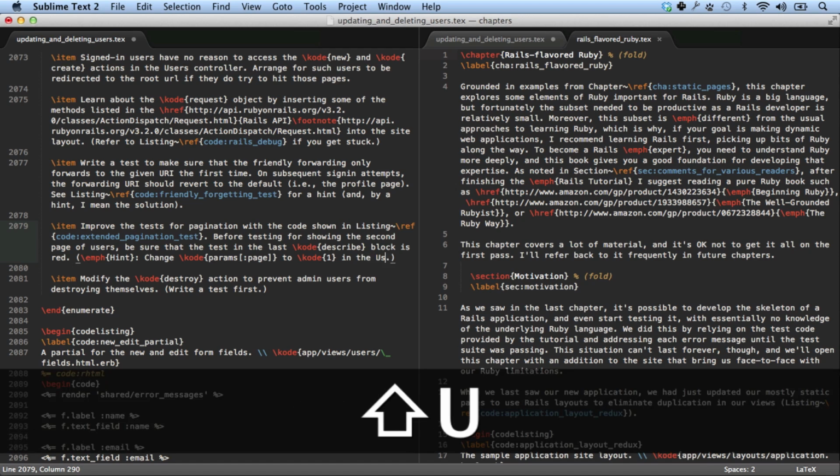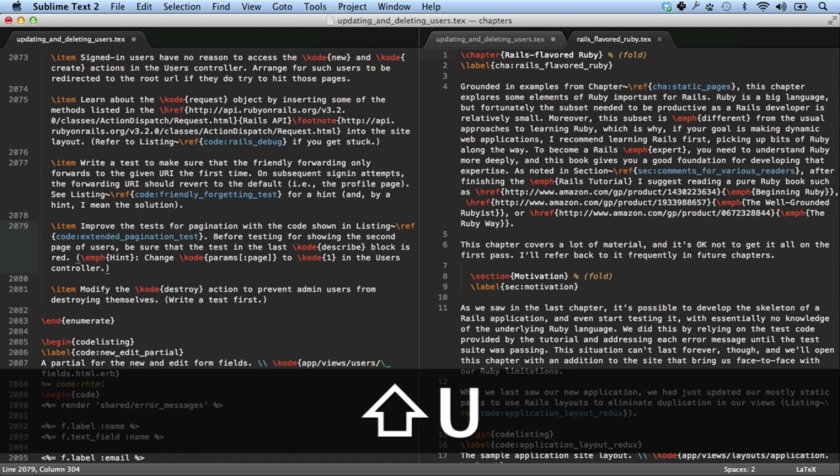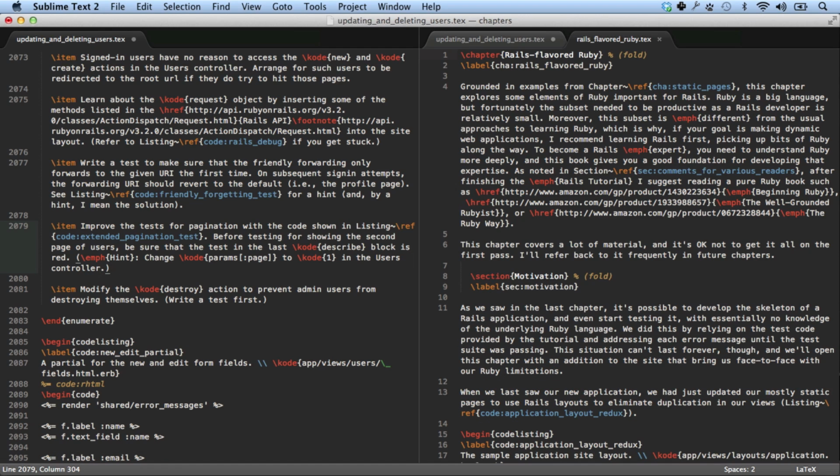Let's see the users. Oh, it's actually the index action, isn't it?